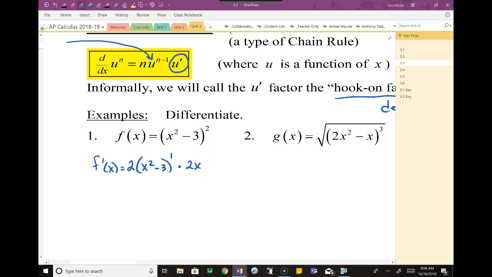I could then simplify this. When you're simplifying stuff with parentheses, you generally don't want to touch anything that has an exponent. If I have a quantity that's to the second power, I'm never going to FOIL it out. I leave stuff factored. The only thing I'm really going to simplify is the first term times that 2x in the back. So 2 times 2x would give me 4x. You could technically distribute this through because it's just a linear quantity, but it would be fine to leave it in that factored form as it is.